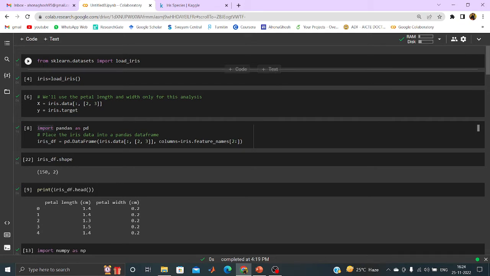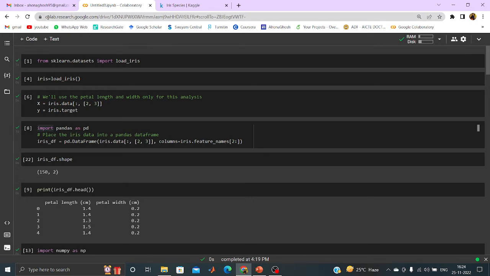Now if we just want to run SVM, that is the simplest classifier we can say, from sklearn.datasets import load_iris, that is actually preloaded in the sklearn package. If we want to import it in our particular notebook, for this I am using Google Colab.